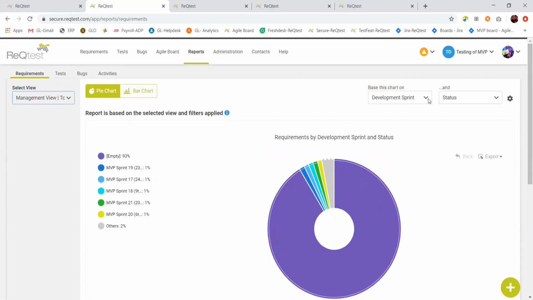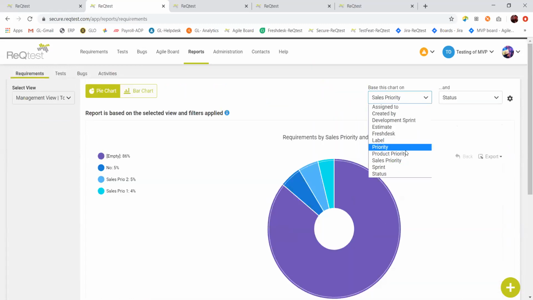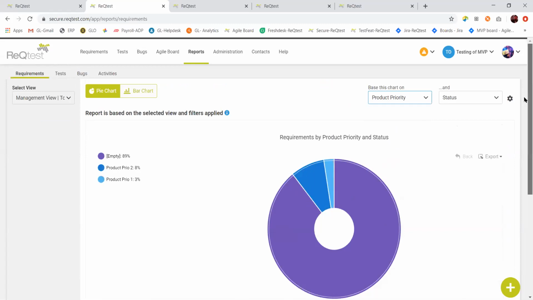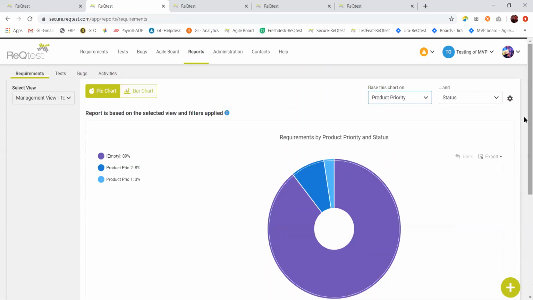The same view, if he asks me tomorrow, show me all the tickets that are from sales, I can just select the same view. I'll get a quick summary and I can show these are from sales and these are their status. Same thing, show me from the product, right? So when we create our views, the views become very critical. If we have structured our views in the right format with the right elements and right indicators, I'm telling you the reports will be crisp, the reports will be amazing, and you can do a lot of wonders with those reports, right?